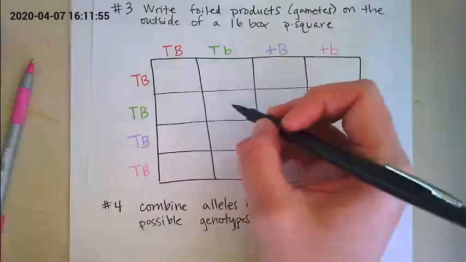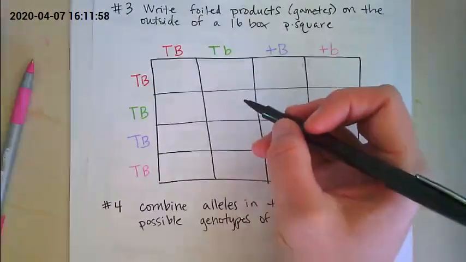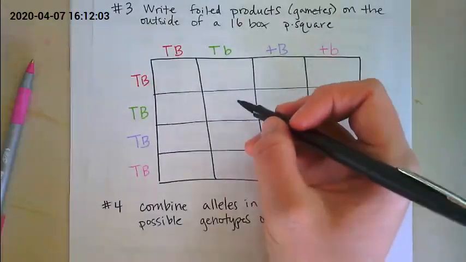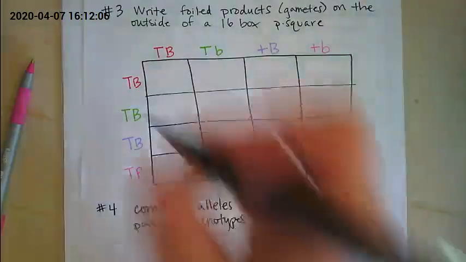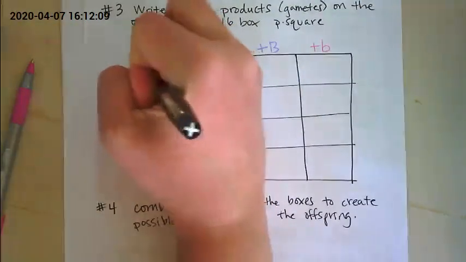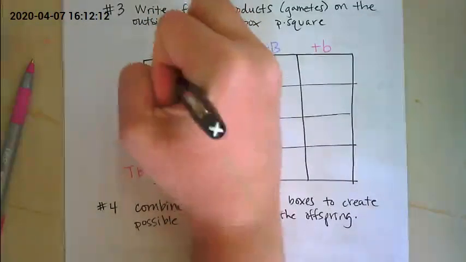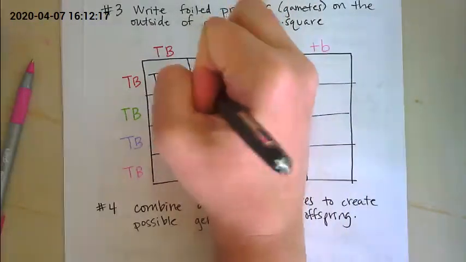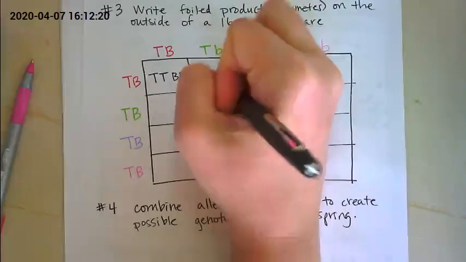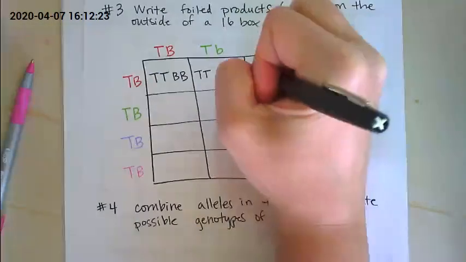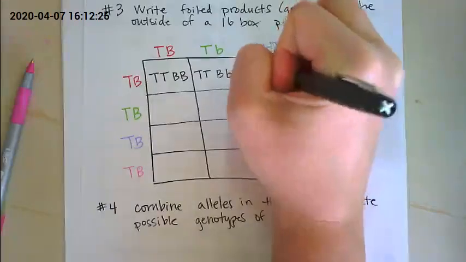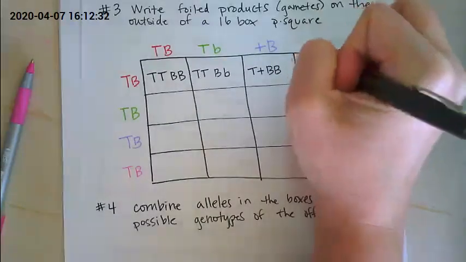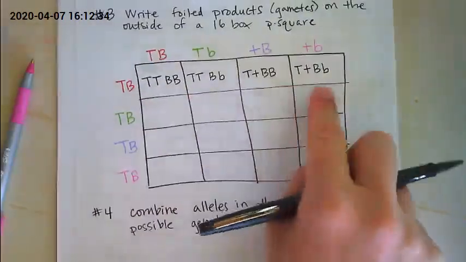We're going to combine these alleles. We're going to keep our T's together and our B's together. You need to treat this just like you would a monohybrid cross, right? You put the capital first and then the lowercase, and then you keep your letters together. Don't stagger them. So what does that mean? That means we put the two big T's together, and then we put the two big B's together, right? This box, we're going to have big T, big B, little b. Big T, big B, big B. And then we have big T, big B, little b. So that's our first row.